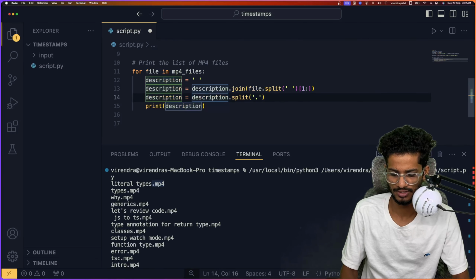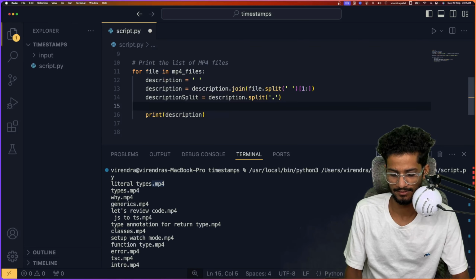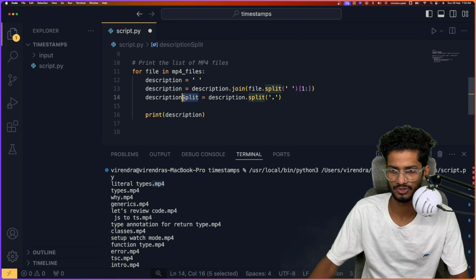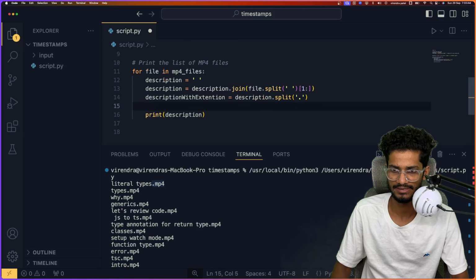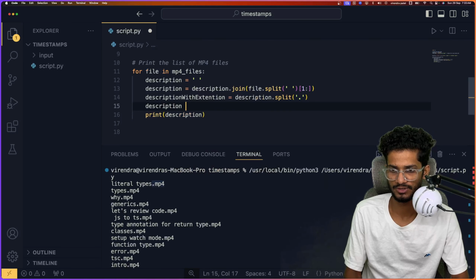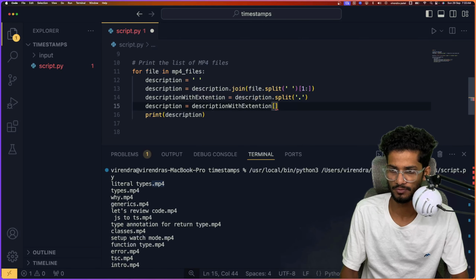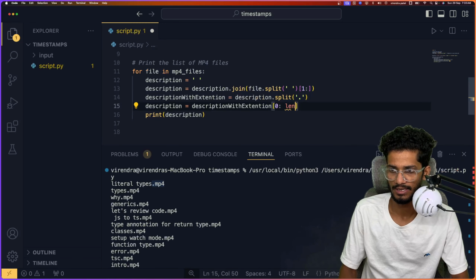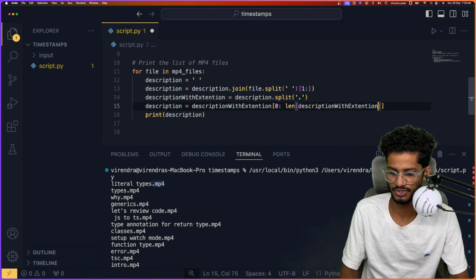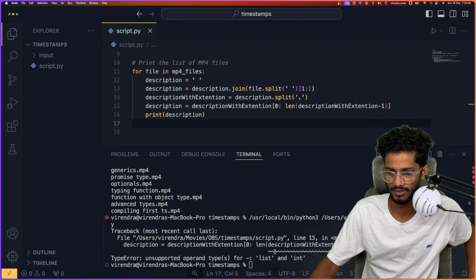So description split, and then description with extension. I will read it from 0 to not the end. It will be description, length of the description with extension minus 1, like this. So I have removed that mp4 actually.